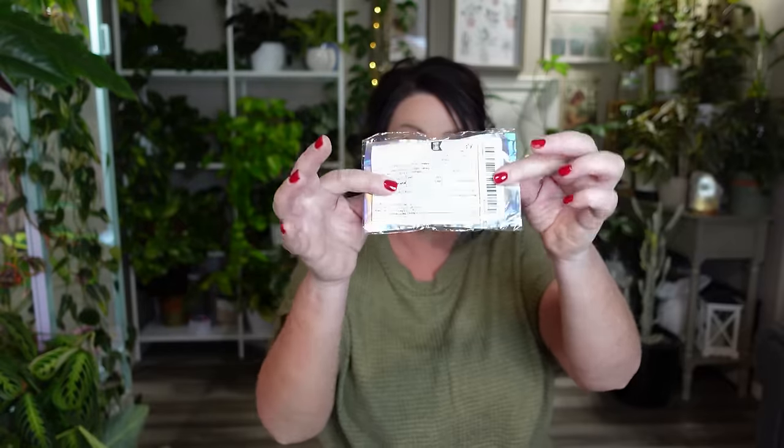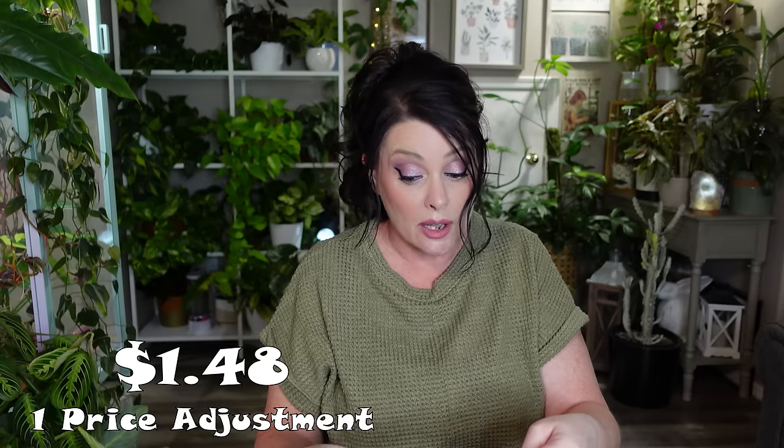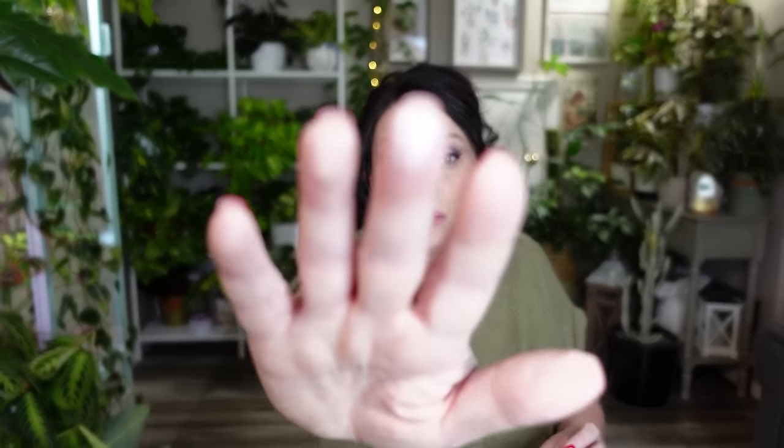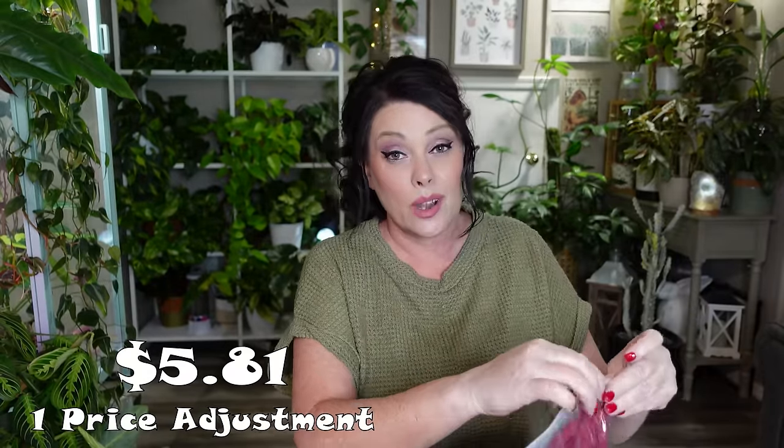In a clear bag I got some eyeshadow. I wanted to try this one out — not that I don't have enough eyeshadow, but I wanted to give it a try. It's a really light color I put in the corner and spread to the center of my eye. It's not very pigmented at all — it's kind of chalky and really powdery. I don't know if I'll get much use out of it, but I'll try it with some eyeshadow primer.